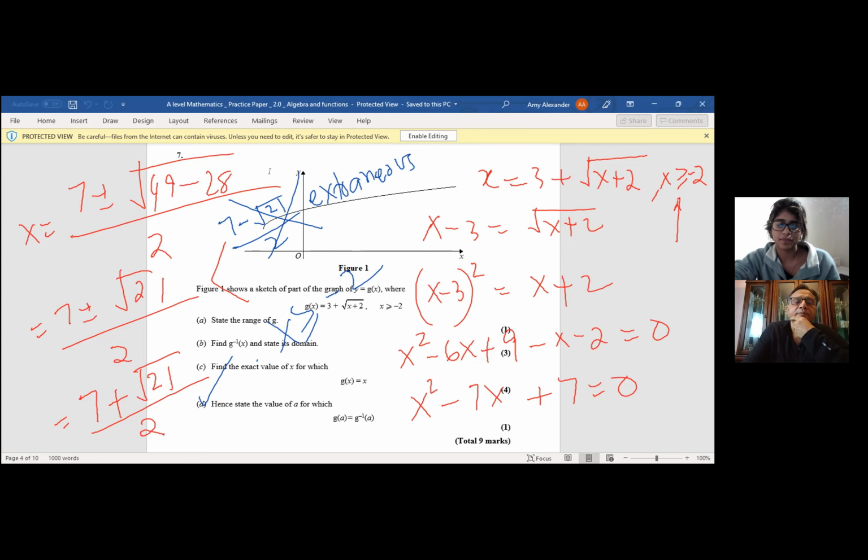See, when x is greater than -2, the curve is as given to you, right? We are saying, when is this curve equal to x? Now, this curve is always increasing. You get the idea? The curve is always increasing. And therefore, if I use any value of x, I should not get two answers. I should get only one answer. Oh, okay. So maybe there is some calculation mistake. Let me just check. What is square root of 21?